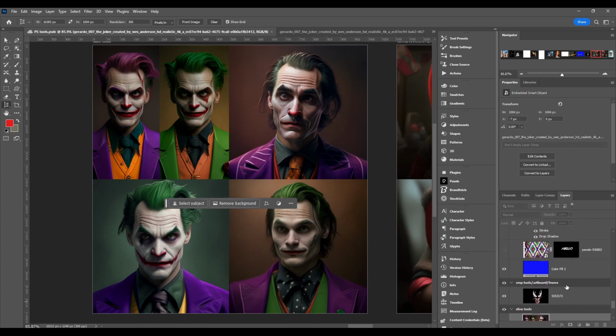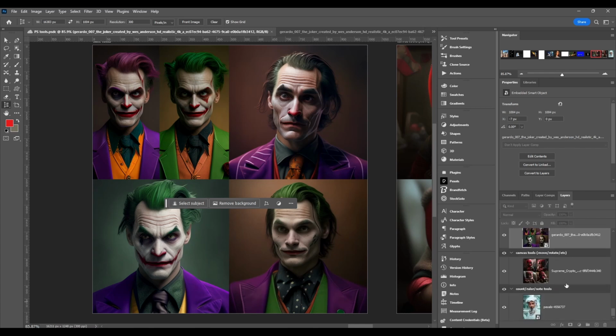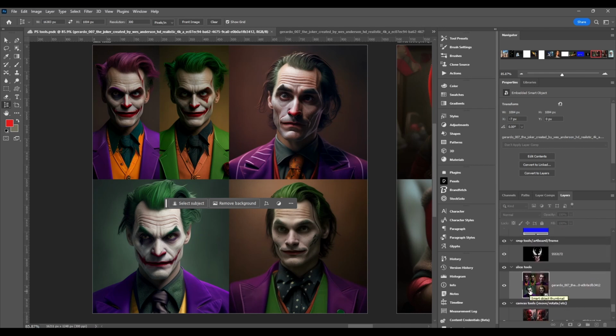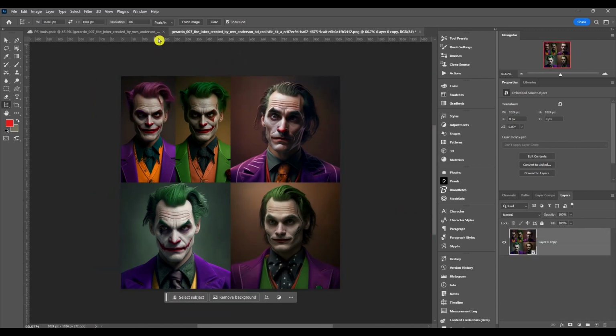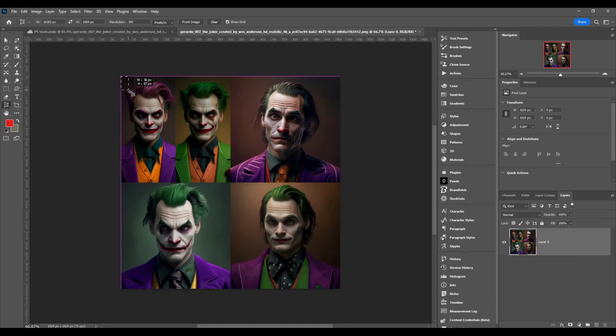So if you look here in this document, I have a whole bunch of layers in here, so that could be affecting it. Now if I want to use the perspective crop on just this image here, what I'll do is I'll double click on it and it'll open up a document with just that layer. Now since it's a background layer, you're going to want to make sure you unlock it, but then you just click and drag.